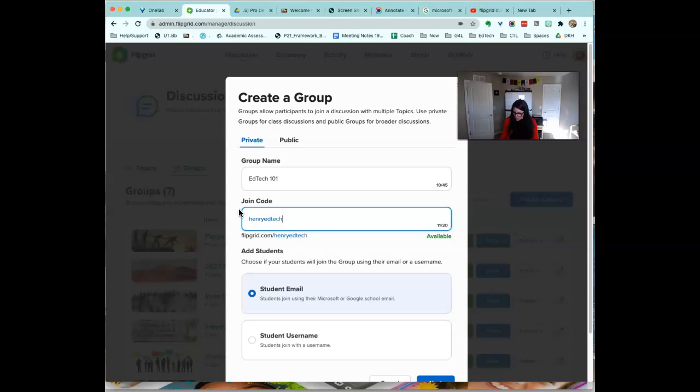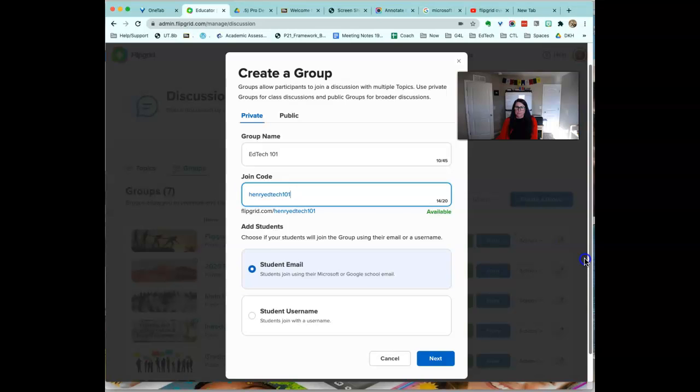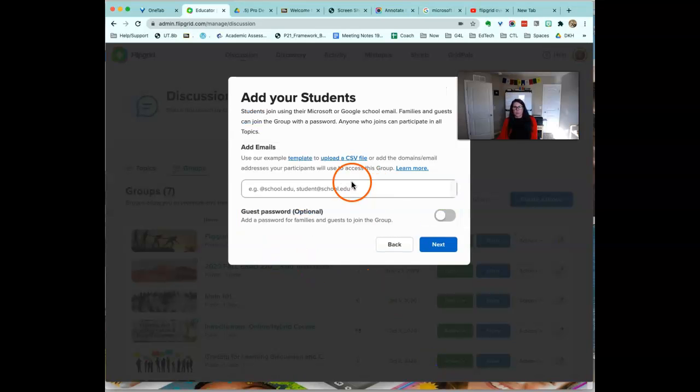I can change the URL so that I've got a custom URL for the group. I see that it's available, and I'll want my students to join using an email. Now it says using Microsoft or Google School email. We don't have an official school email other than our PAC email, so I'm going to go ahead and start with adding the Gmail.